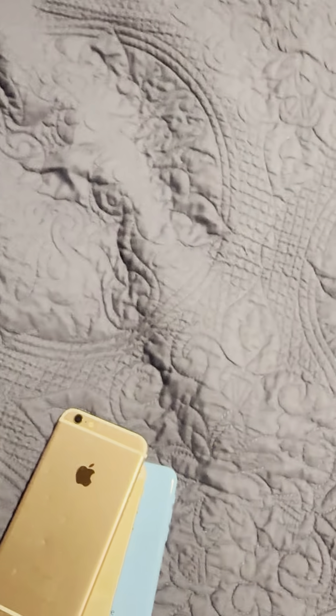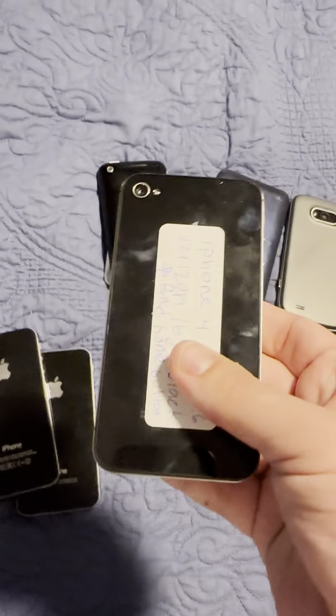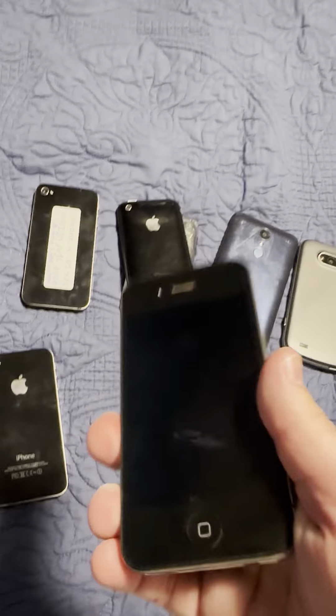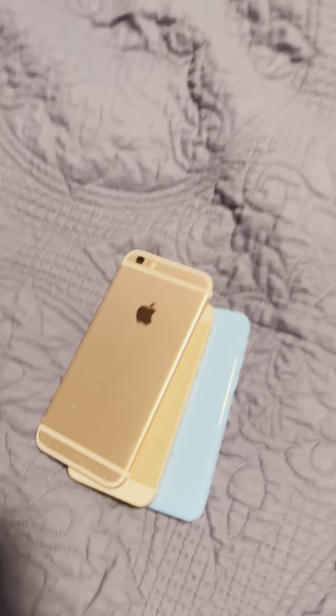I have three iPhone 4s. First, there's one on iOS 4.2.6 — it's a Verizon model — but the only problem is a bad home button, so I demoted it from my fully functional collection to my parts collection. I also have another iPhone 4, also a Verizon one, on iOS 7, but it boot loops. I tried turning it on earlier and it does boot loop, and iTunes can't detect it — but it is on 7.1.2, so it'll be in the museum one day.